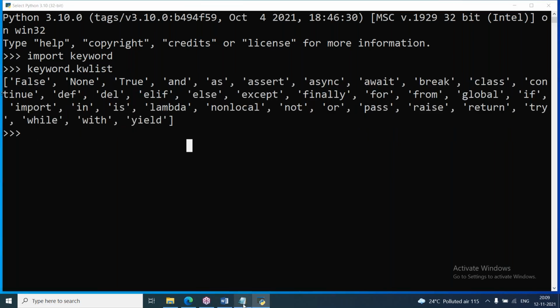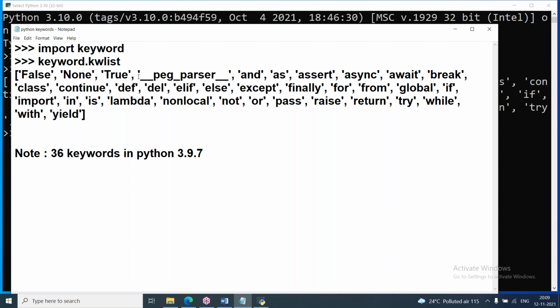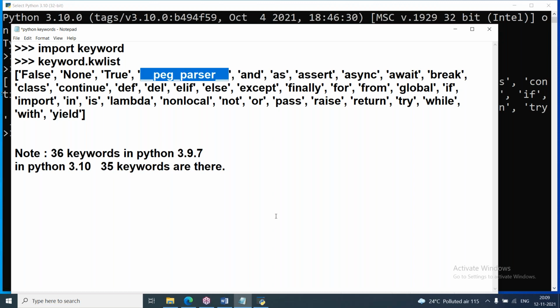So here 35 keywords are there. In the previous version, it also gave an underscore-underscore-peg-underscore-parser-underscore-underscore entry. So in Python 3.10, 35 keywords are there, and that entry is not in the new version.